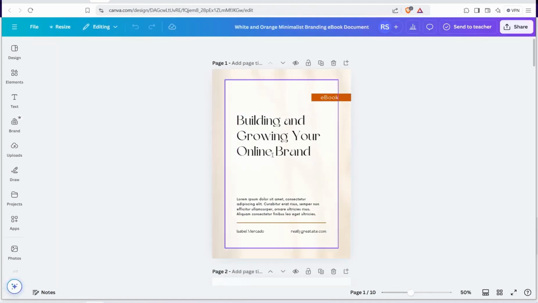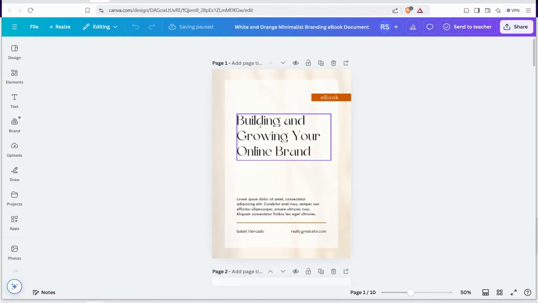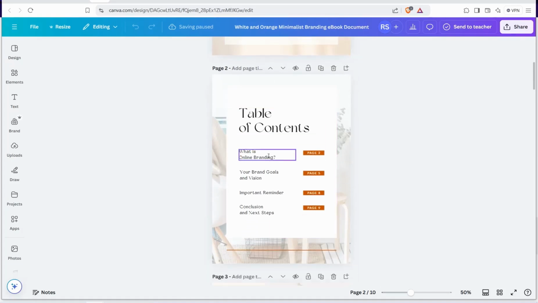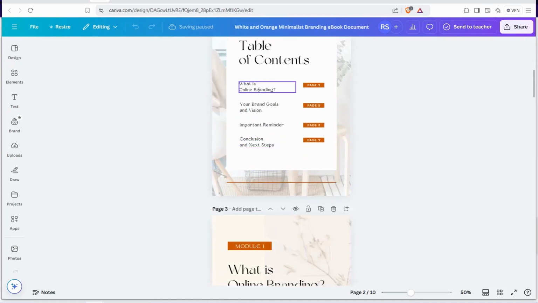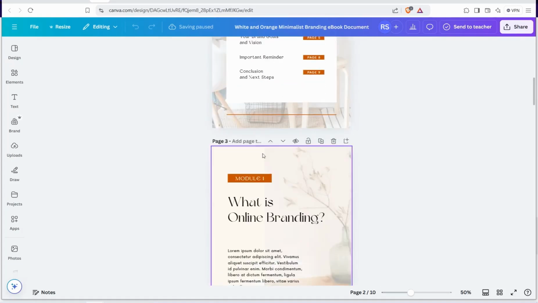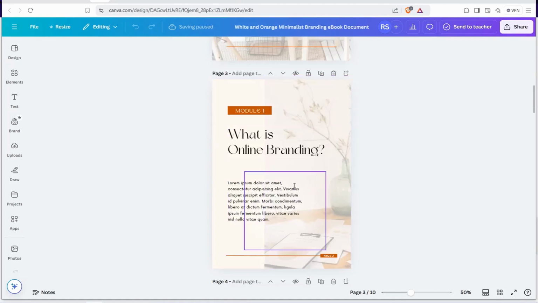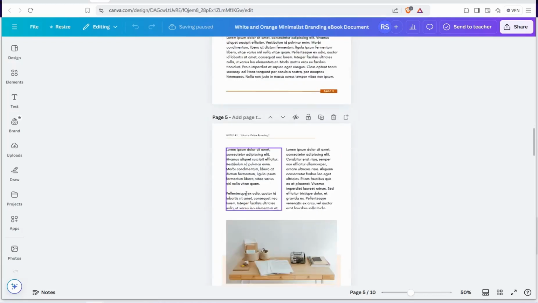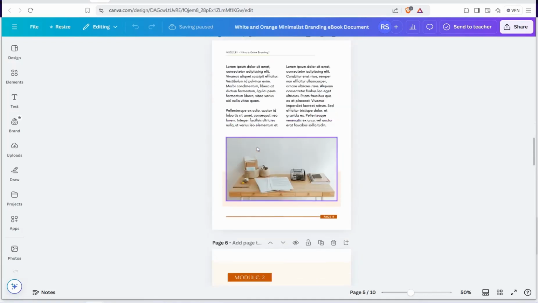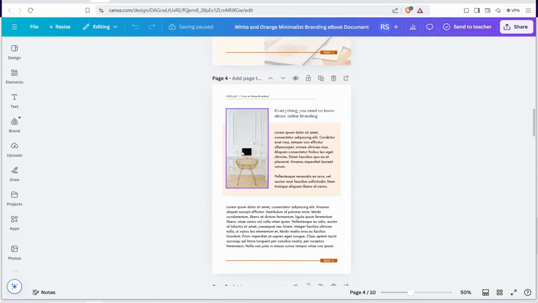You can change its font, background, and so on, and for sure the data, walking through the title and table of contents, and you can get all of them from ChatGPT, going through the introduction, chapter number 1, 2, 3, and 4, and the like. And of course, we can insert relevant images from the Canva library.